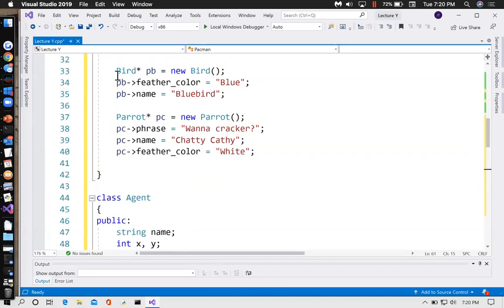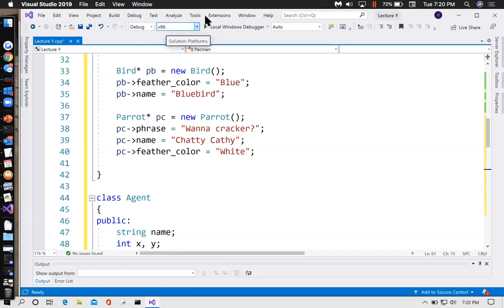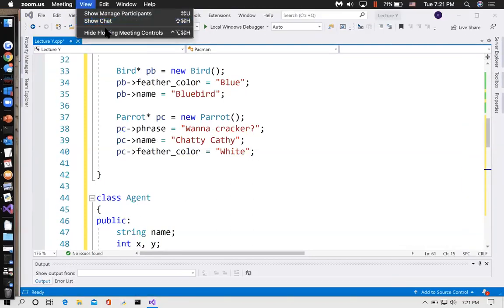So when you see classes defined, is there any way I can get that to stop showing that? You probably can't see it, but there's the toolbar up at the top, the zoom toolbar, that I really wish would go away. Is that going to do it? Is that going to do the trick?